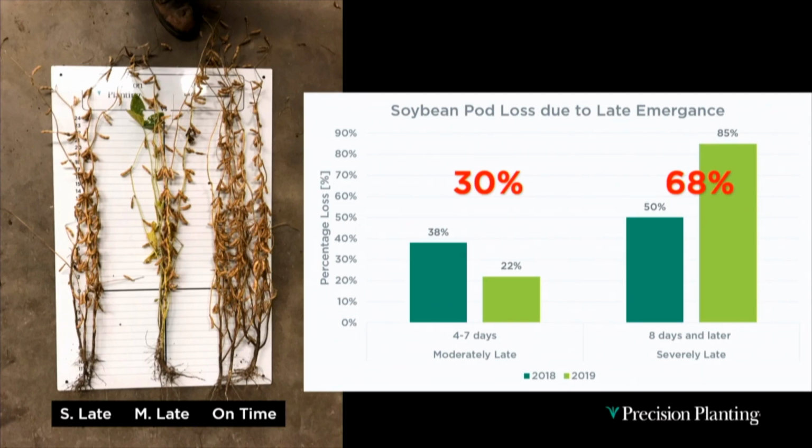And you can see this in the pictures, right? Here's plants from the on-time emergers compared to the severely late. Quite a few more pods over here on the on-time, right?